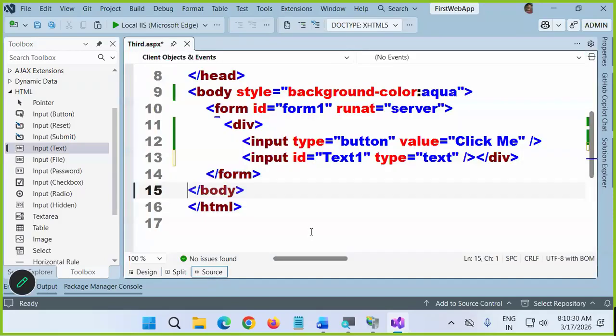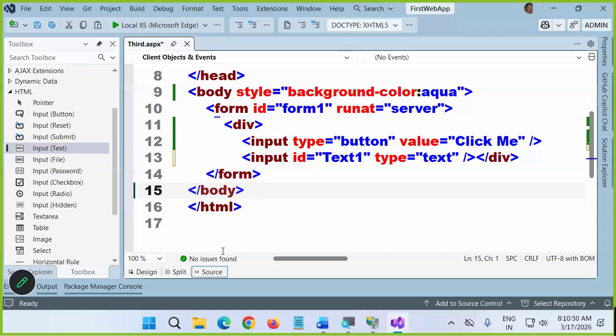Okay, go to Source. It generated the code for you now. It is going to generate all the code that is required for you. Are you clear? Yes or not? So there are two ways to perform this. What are the two ways?